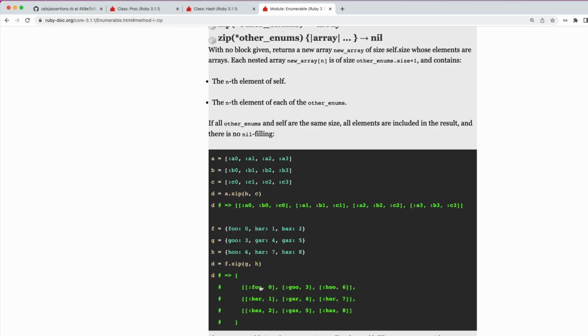The interesting thing to note here is that for the key value pair from the hash, it's going to make those a 2-element array. So the first element of the nested array is going to be yet another array of 2 elements, and we'll see this in our next step when we actually execute the code and get a full picture of what's being returned back from our zip method.